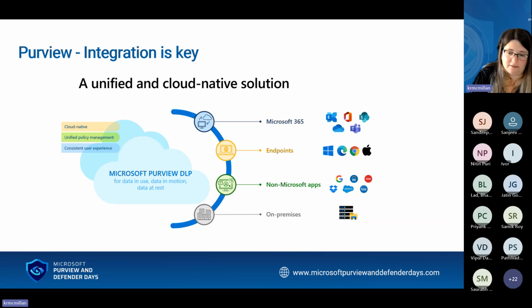So making that integration, and the integration with other Microsoft tools such as Sentinel and Defender, are key to making sure that you evolve your DLP solution. It's not just about putting the policies in place, making sure they're running and tuning them. Integrating with your other tools will mean that you can manage the threat more effectively. You can pull in your Sentinel and Defender logs to determine if there are new or improved policies that can be implemented, or if there are new threats that are coming through.